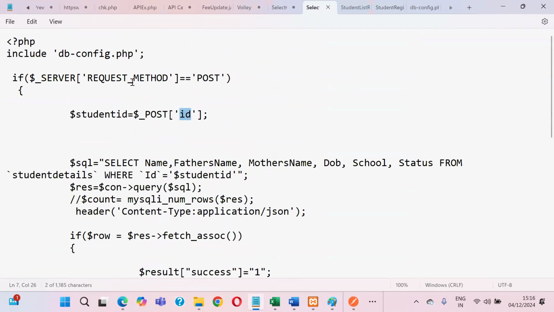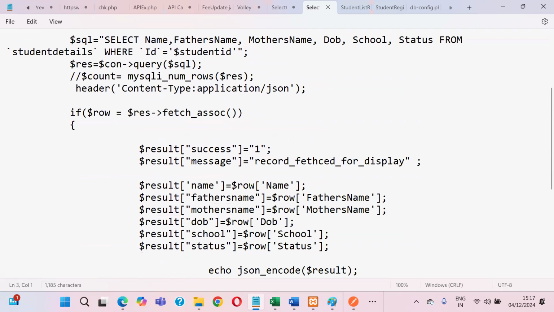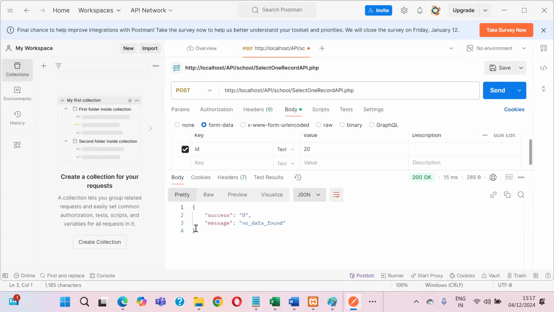So this is the first API that we are creating on our own. What is this API doing? This API is taking input on the ID of a student and fetching the record of the student from the database, and then it is displaying it in the JSON format. In the JSON format, you can see this is how it is getting displayed. And if you compare it with the last API that we used, you can see that the result was getting displayed in the same format.